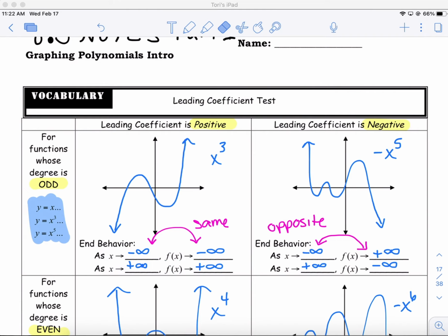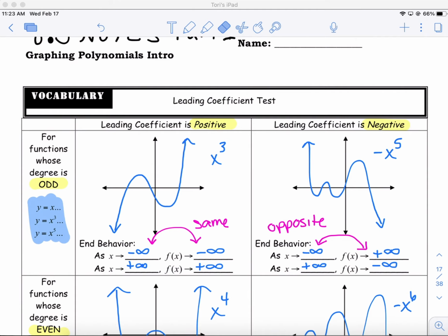Now, we see that they are opposite directions, right? The y's on one side are going the opposite direction as the y's on the other side. So kind of try to keep track of what we're saying is the same and what we're saying is opposite. Right now, I'm saying that the x and the y are trending the same direction, okay? The y's in general are moving in opposite directions.